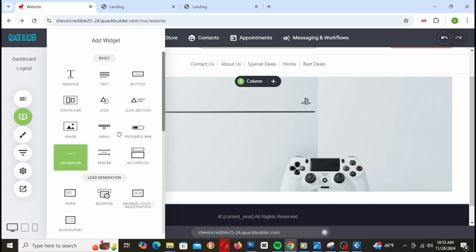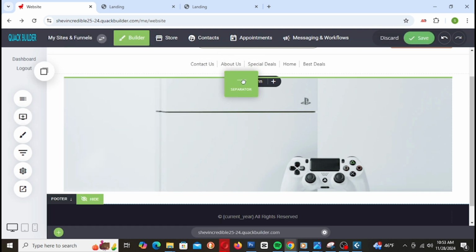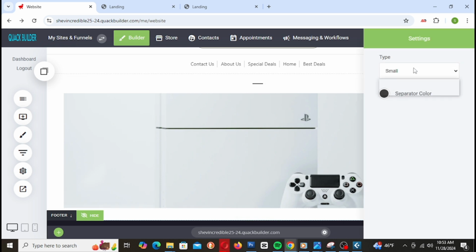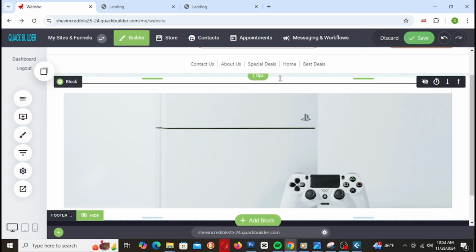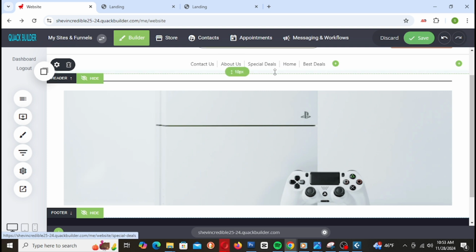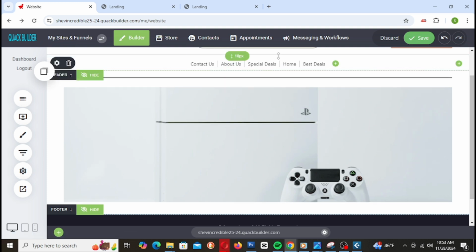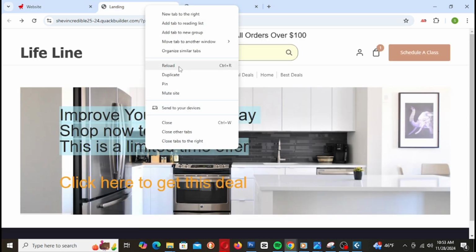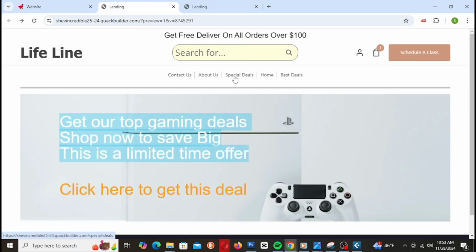We can make it this long, and pull this up so it looks like it's separating it. Refresh, and as you can see, it's right there. And I can add another one right there and make it look like it's in the middle of it, you know what I mean?